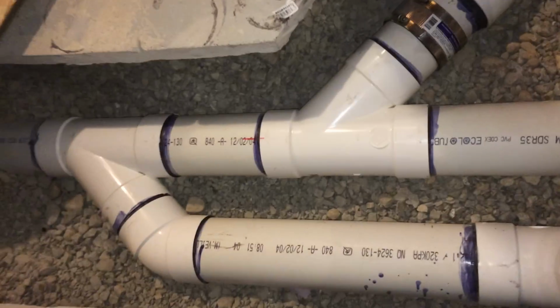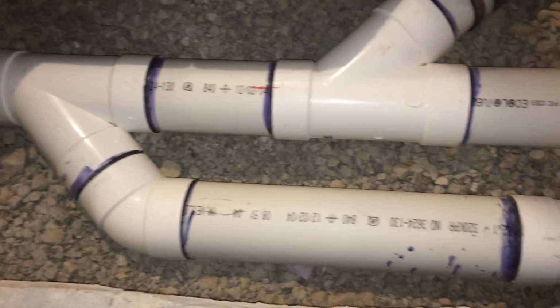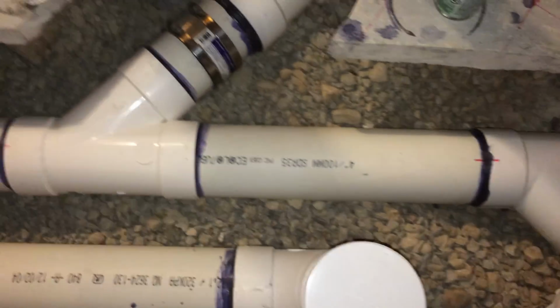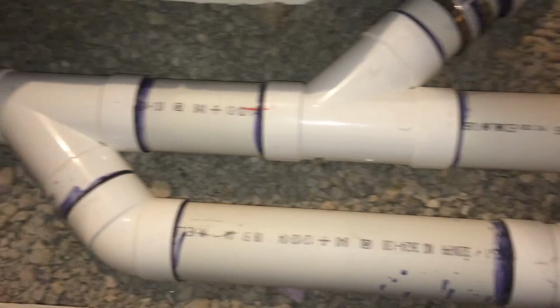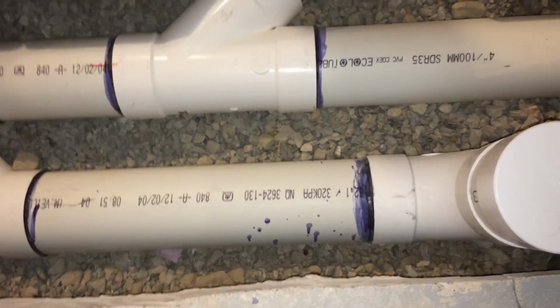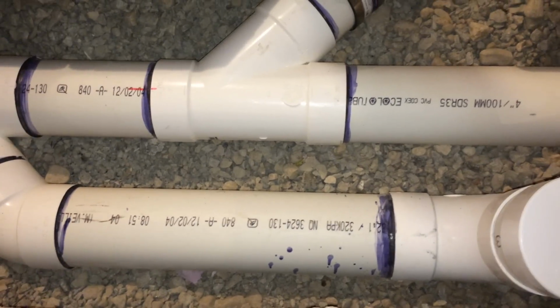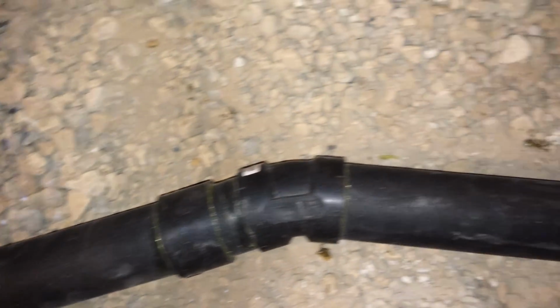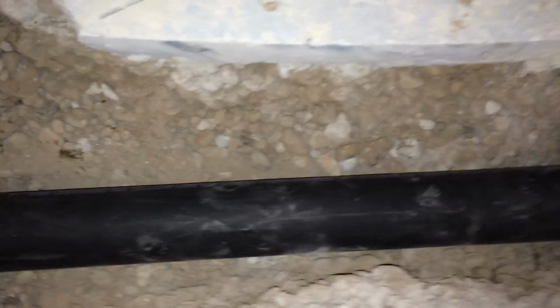So I didn't reduce, I just kept my same 4 inches. What this allows me to do is to use a 1/8 of an inch slope all the way through. So I get a nice flow of the solids. Okay, when you get to the 2-inch transition, this becomes a 1/4 of an inch slope all the way through.